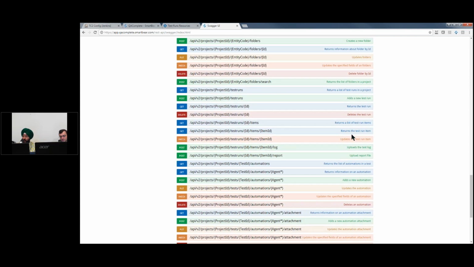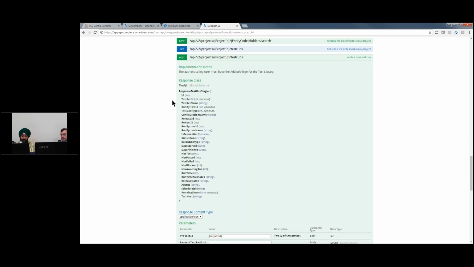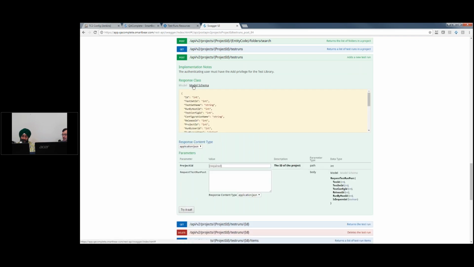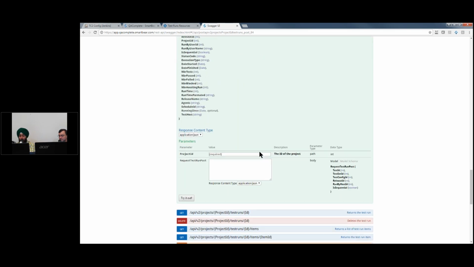We can find our run. So here, for example, adds new test run. This was that POST that we looked at first. You can see a nice way to view all the metadata, whether in a model schema format or in this nice-looking model format. And instead of writing code, as Jeff pointed out, use a nice Swagger interface. Just use the form here. So maybe if you're just setting this up, you want to test the waters. Don't spend any time building code, right? That could be time consuming. Just go ahead and use the same methods I showed you in this screen here. Easy to recreate that process.